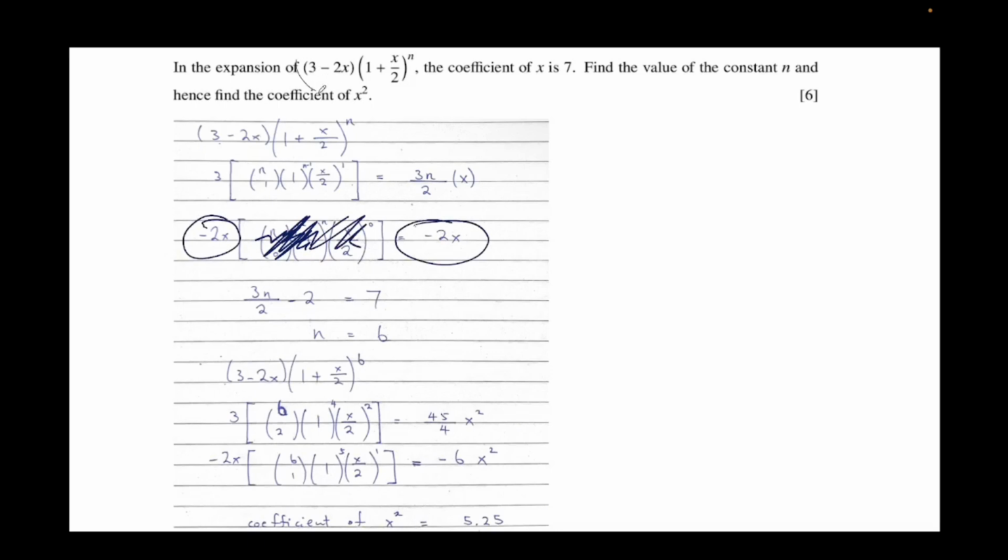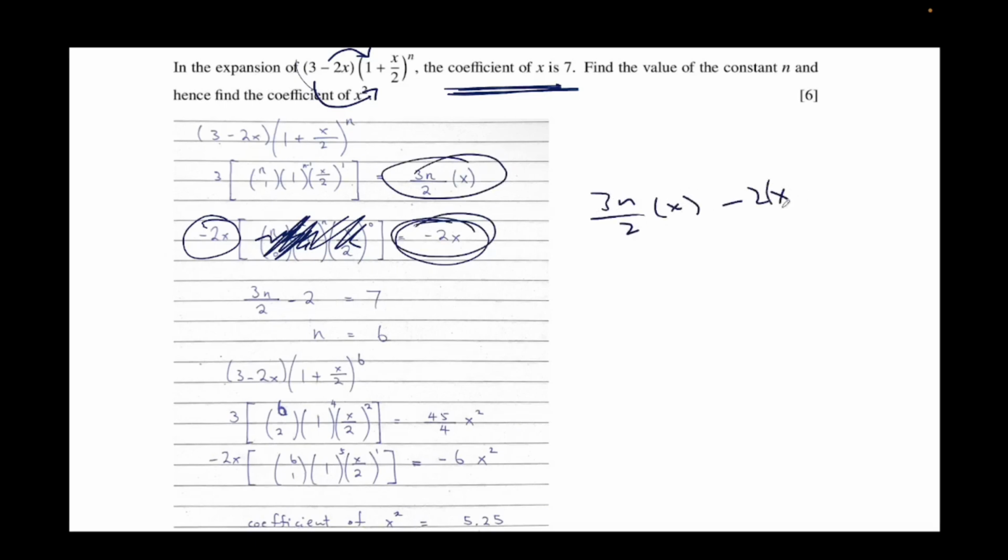We're realizing that when we expand this whole thing, 3 times everything here and minus 2x times everything here, which is what expanding the whole thing is, and then group together and simplify, overall, for the x coefficient over here, for the x term, we'd end up having this thing combined with this thing, isn't it? Which we realize nx over 2 minus 2x is the same thing as, the same way if you have 2x minus 4x, it's going to be negative 2x.